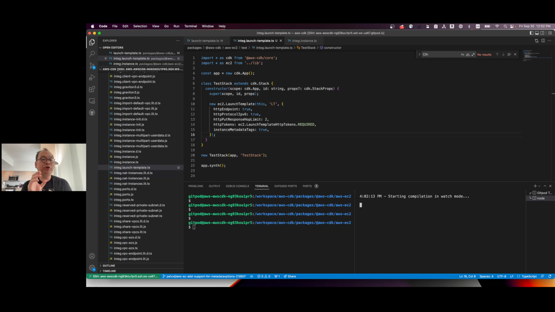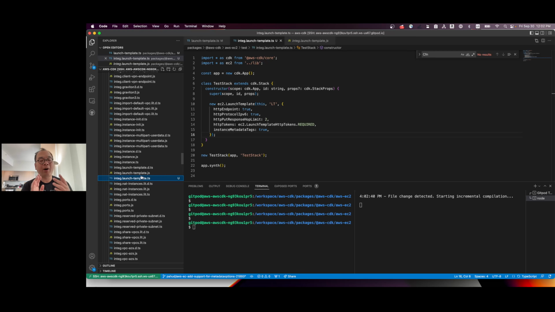It will monitor all the TypeScript files, and if any TypeScript file is modified, it will recompile the TypeScript to JavaScript. So in this case, it's compiling in watch mode, looking at all the TypeScript. It has compiled the launch template TypeScript to JavaScript.